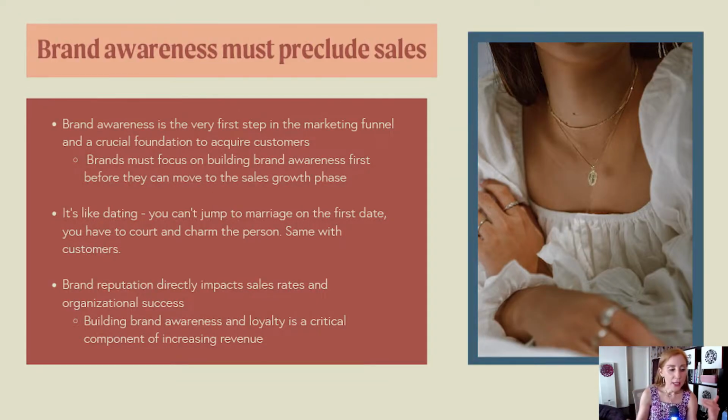So a lot of times, again, I'm sure all of you here today are at different stages in your jewelry business. Maybe some of you have been at this for a few years or even decades, and maybe some of you are brand new to it. If you're new, or even if you're established and you're starting to take marketing or branding a little more seriously than you may have in the past, you may be thinking that the first step in your marketing journey is to focus on making sales. Of course, that's what we all want, because if you're not making sales, you have an expensive hobby. But brand awareness actually has to precede that sales stage, because nobody is just gonna magically buy something from you if they don't know about you, if they don't trust you, if they don't feel confident that you're gonna deliver a good product.